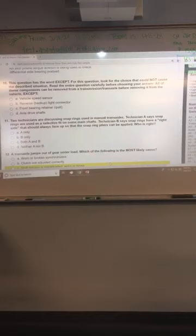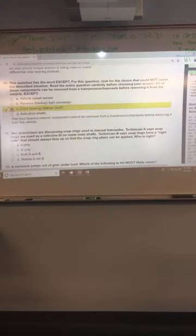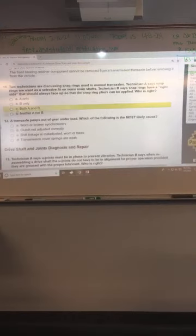Could you pull the speed sensor out of it without removing the transmission? Easily, you can change the speed sensor without doing anything. Could you replace the reverse backup light connector? Of course you could. Could you get the axles out of it? Of course you could. Front bearing retainer, you would definitely have to pull it out to do that. You can't get to it. You gotta pull it out, right?